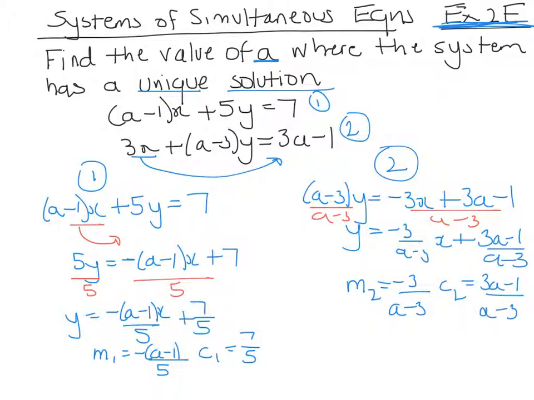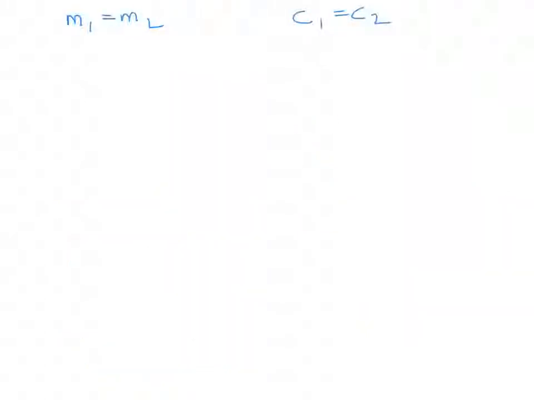and the intercept would be (3a minus 1) over (a minus 3). Now what I'll do on the next page is equate the gradients together, because if the gradients are equal to one another, then we've got two situations. Either we'll have no solutions or infinite solutions. If we have two gradients that are equal to one another, the lines will either be parallel, that is one next to the other, in which case they'll have no solutions, or right on top of the other, which means they'll have an infinite number of solutions.